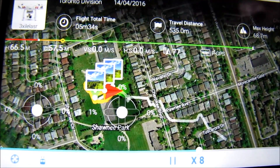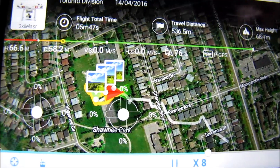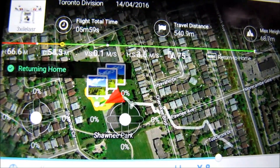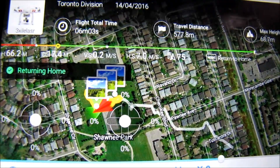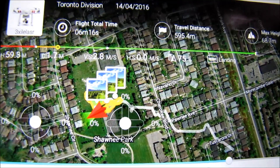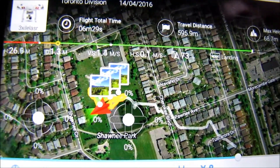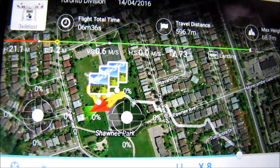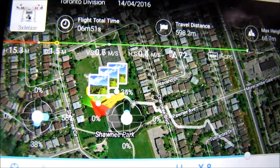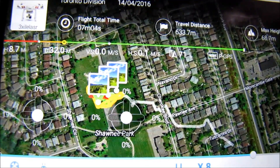I didn't think of changing altitude mode or anything. Now you'll notice it's returning home now, and then you'll see it's landing — on the mode indicator right here it says landing. It's at 23, 22 meters, descending, and then I took control of it when it was about to land and flew it around again.